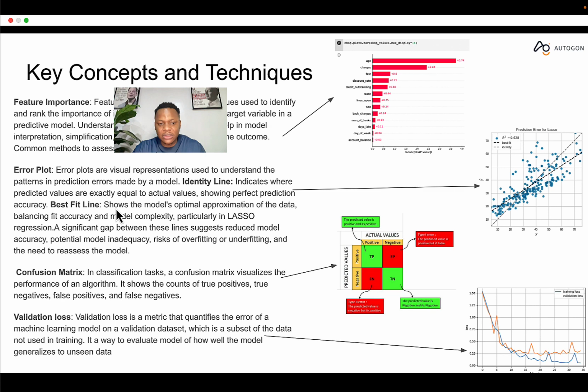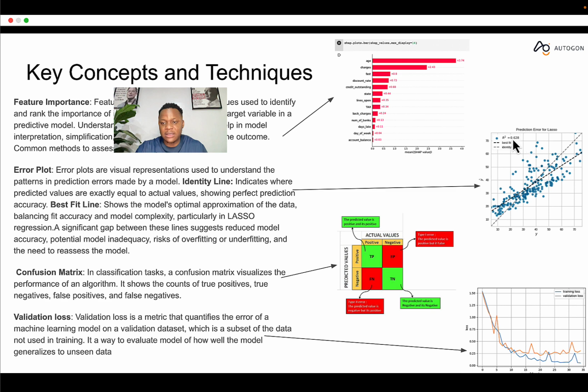The best fit line shows the model's optimal approximation of the data, balancing fit accuracy and model complexity, particularly in lasso regression. A significant gap between these lines suggests reduced model accuracy. So the wider the gap between these two lines, the lower the accuracy. You can see there's some gap here already, and that's why the R squared score is 0.628.